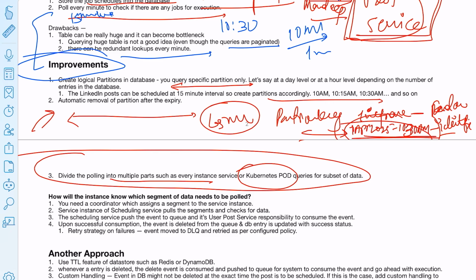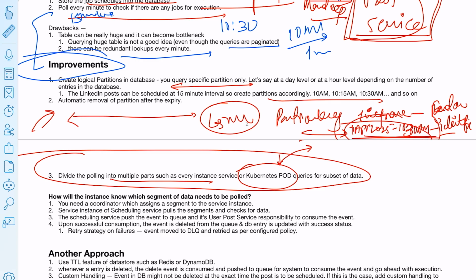The idea is that you assign a particular ID to each pod whenever it comes up, and then it queries that particular subset or partition of the database, and continuously polls for the data, for which subset of users the post has to be made live right now.